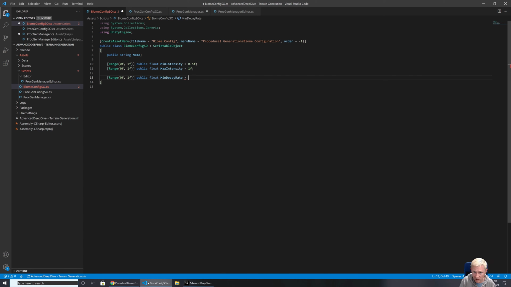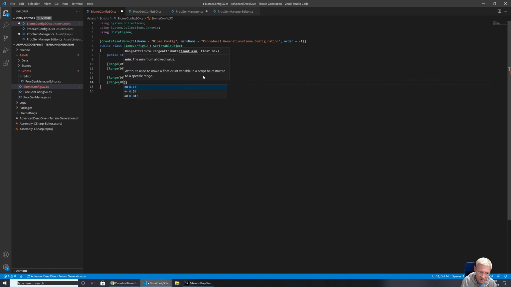So the lower the decay rate, the more it's going to potentially be able to spread out. We've got a map that's 1,000 by 1,000, so we should keep in mind that we probably want fairly low decay rates. So I'm going to say the min decay rate is actually 0.01. So if we got max intensity and a decay rate of 0.01, then it could spread 100 cells.